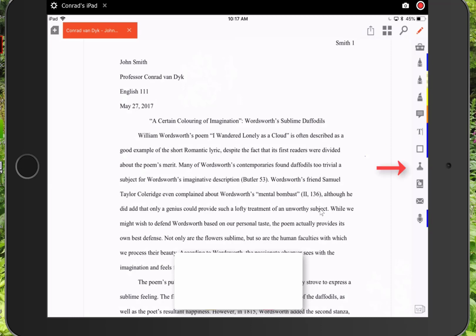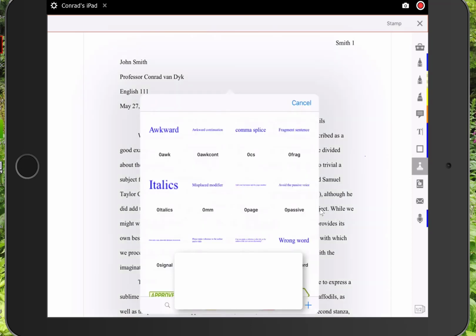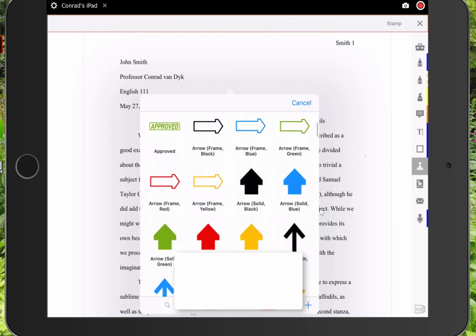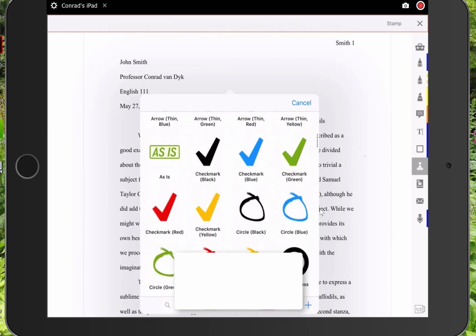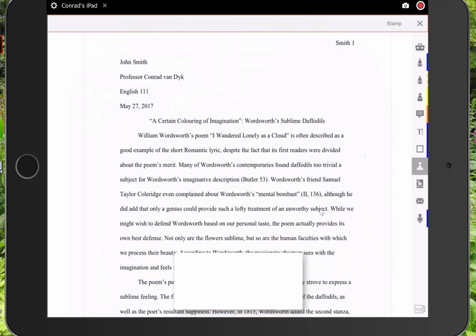One of these is stamps. So you can click on stamps and you can create custom preset stamps. So if we want to use a stamp, we just click anywhere, and you can see I've got a bunch of stamps set up. There are preset ones as well, but you may find these colorful but maybe less useful. Okay, so those are stamps.